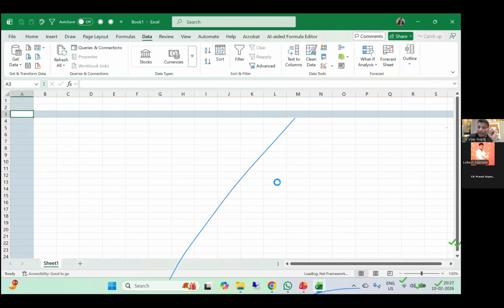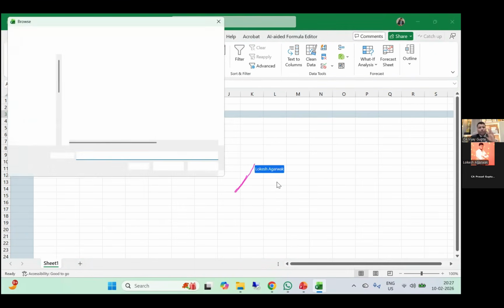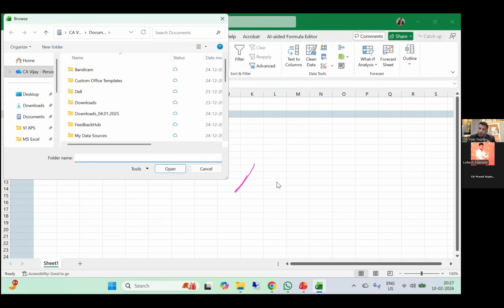So I am extracting the data with the help of a folder. I hope my speed is okay. If you find me fast, just let me know. If there is something that is stopping you from learning, let us stop. The time is not the limitation. Again, I don't want to discuss lots of things. I just want to discuss a few things, but in detail, so that after this session, you would be able to take something new with you, right?